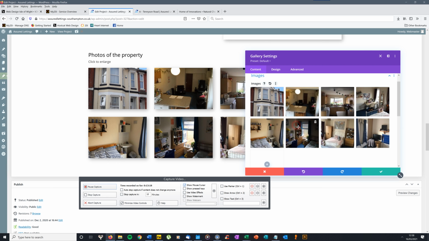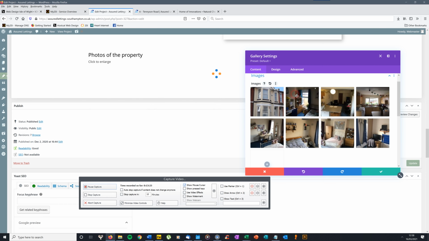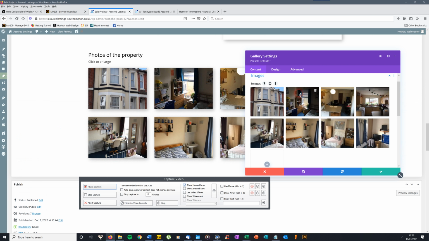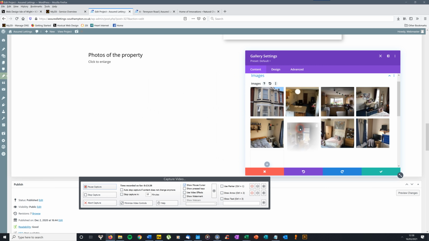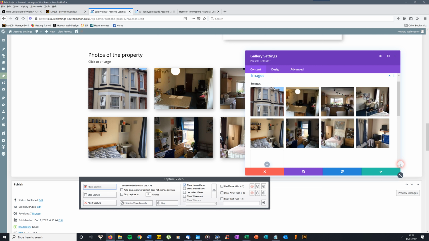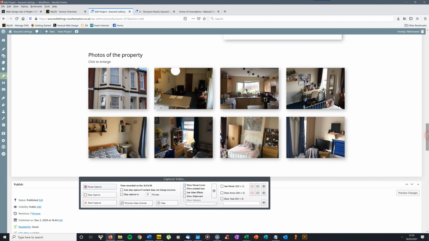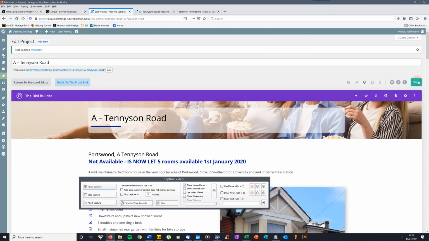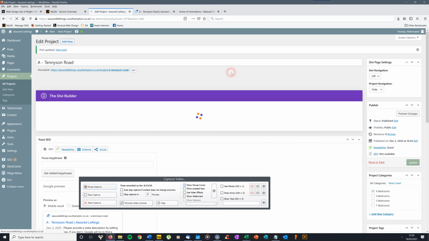If you want to change their positioning, you can do that by drag and drop. So I can do that with this one, drag it to here. I'm not going to change anything, so I'm going to put that back to where it was. And again, as with everything else, the tick box, then up to the top and save. And that's basically all I think you're going to need. Oh, there is one other thing to show you, but on these properties, I don't really know that you'll need to change them.